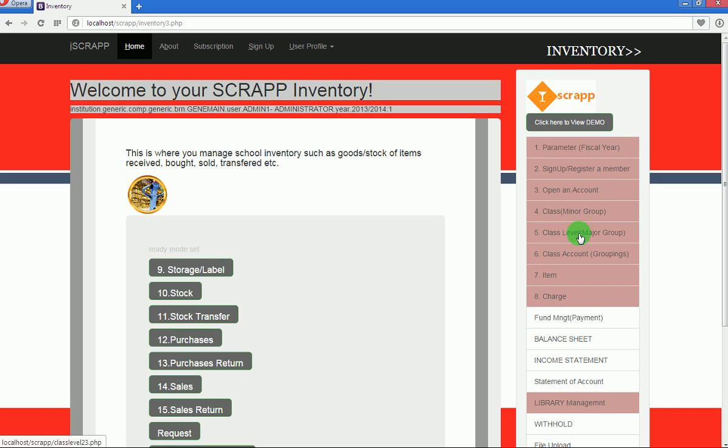Then the next step is class level. This is where you actually determine the level of the groupings you made in the previous step. That is to say, you want to put these groups according to geographical location. That is, those clients or suppliers that belong to, say, the stationery group and come from the Greater Accra region of Ghana.